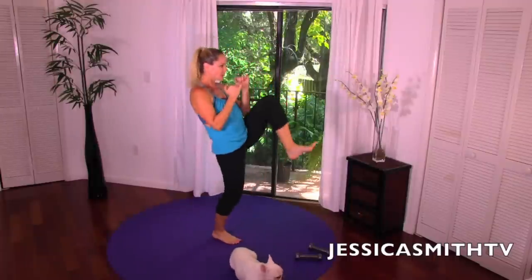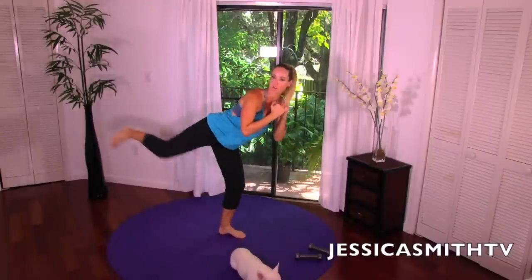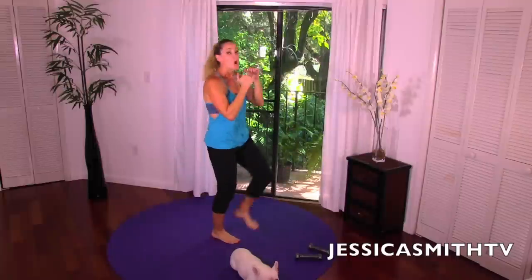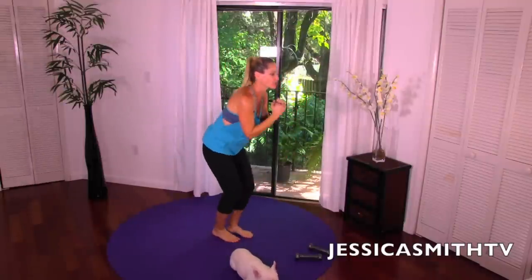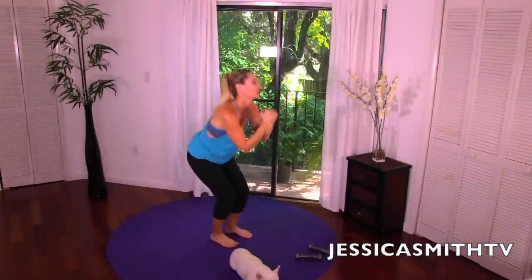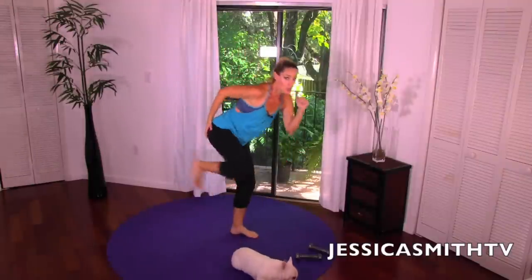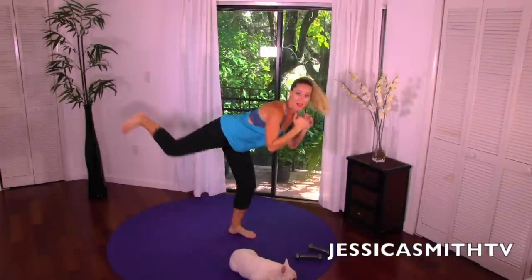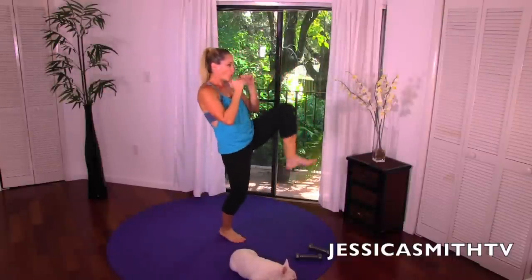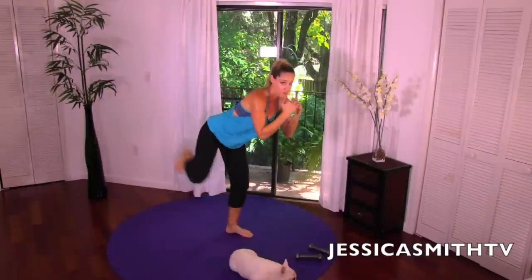Now, stay slow with me to begin because I want you to get the feeling of pushing out through that back leg. So we're never just gonna snap the leg out there. You're gonna push strong using the glutes. Again, this is not about height. Can we try it faster tempo, keeping that form?